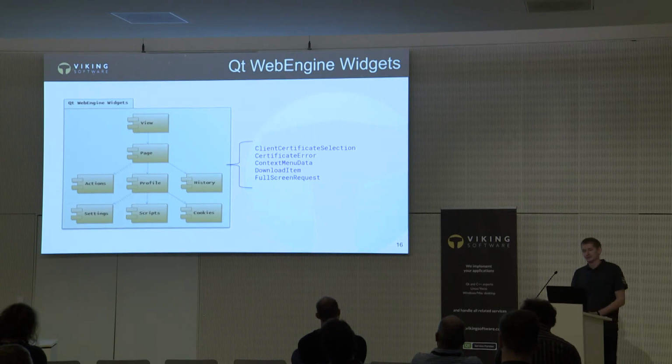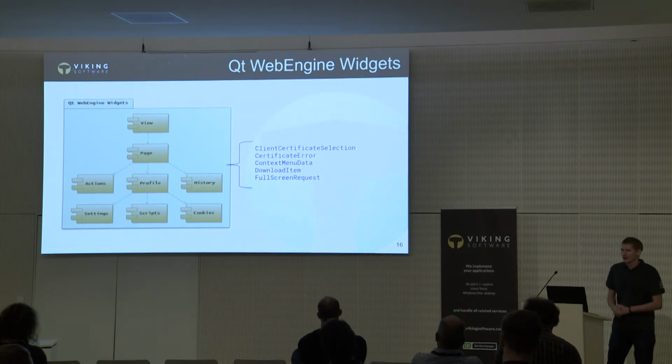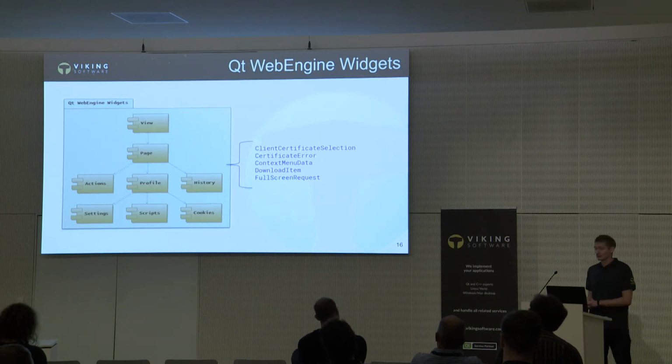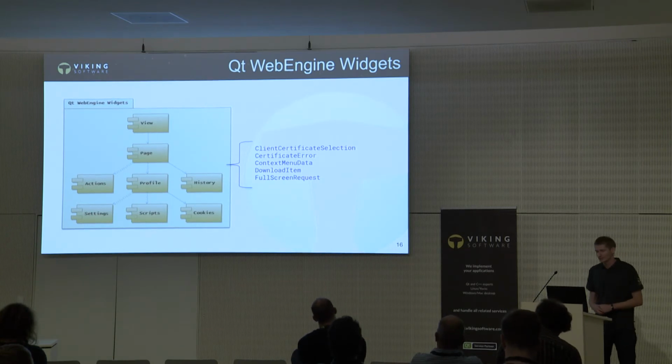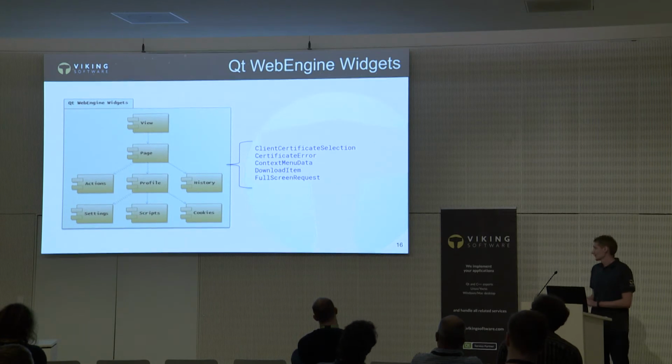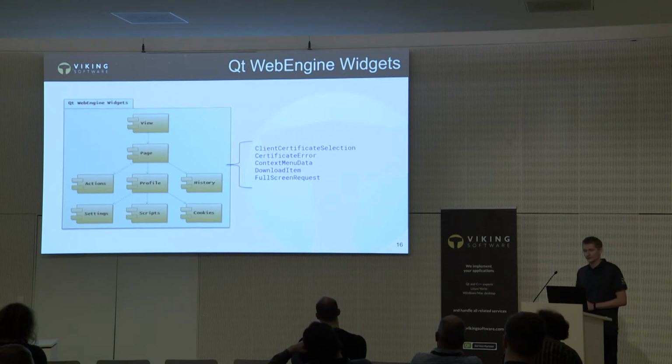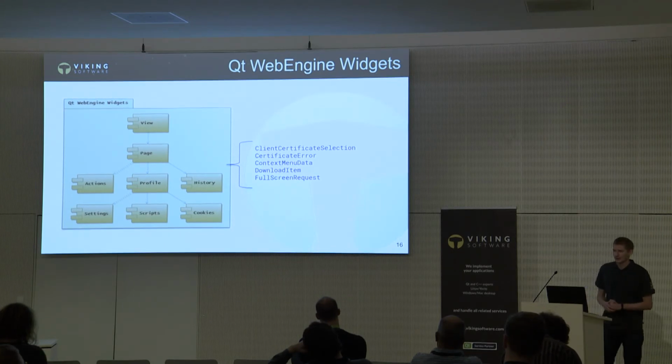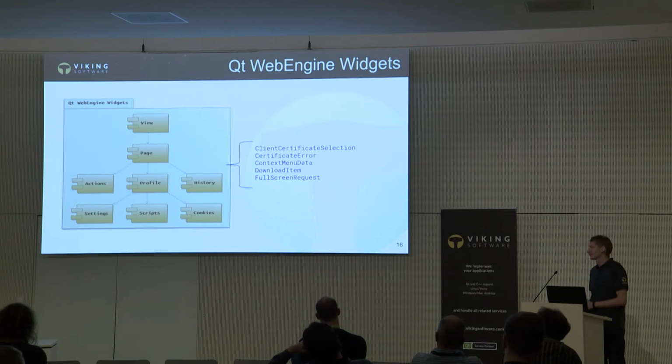The two topmost items, view and page, are a kind of model-view support. And this is the main difference between the C++ module and the QML module, because the QML module has just a single class, view, which provides the abilities of both view and page from C++. Other classes present here are pretty simple and obvious. Actions are common things like find text on page or navigate in history and so on.